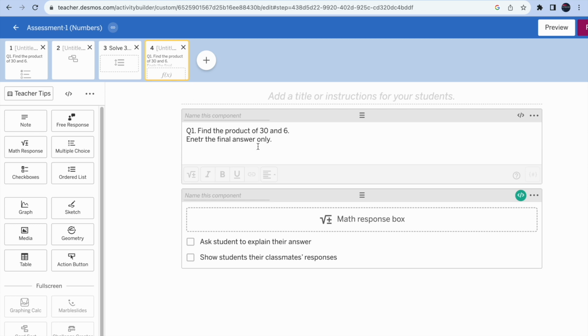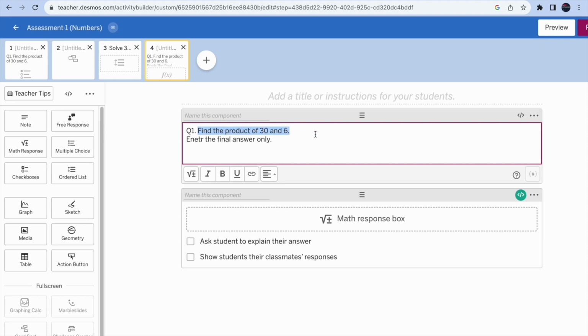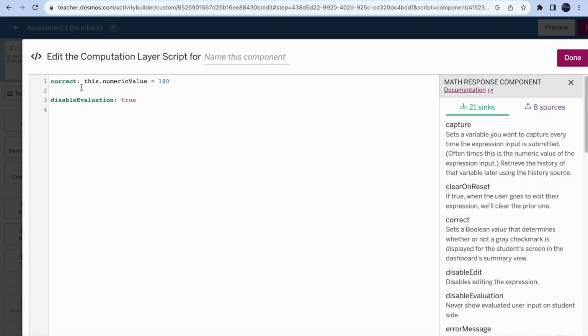Last one is a little bit complex, so don't worry. Try, copy the way I did, right? And then try to change these things. So that's the first step for creating your assessments. What I'm creating, make a copy and then edit those responses. You can change the question and go here and change the response. Let's say you want to validate your answer with not 180, but some other numbers, right? At least try these 4 things.